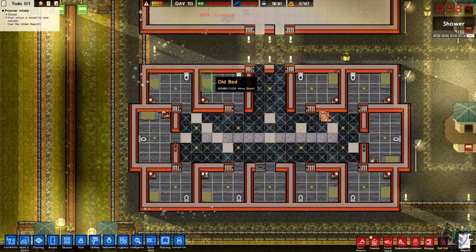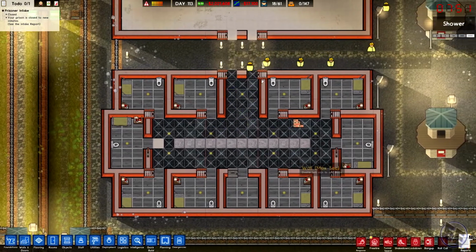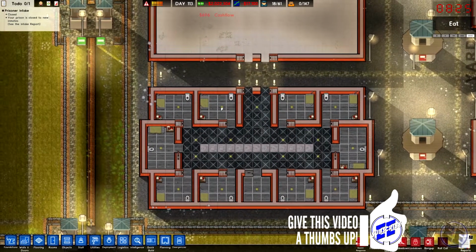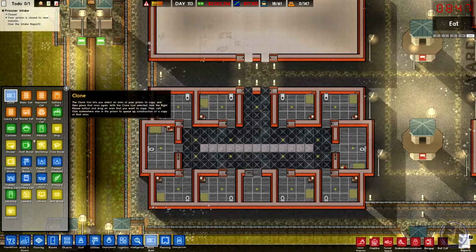That could be funny and give him a comfy pillow. No. Okay, got one more piece to go. Alright, so that cell block is done. Now, if I want quick build, I want clone.